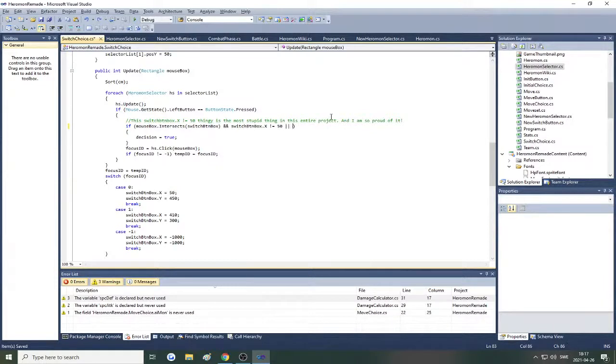Or hs.heromon.alive equals false, or true rather. Or is it and?